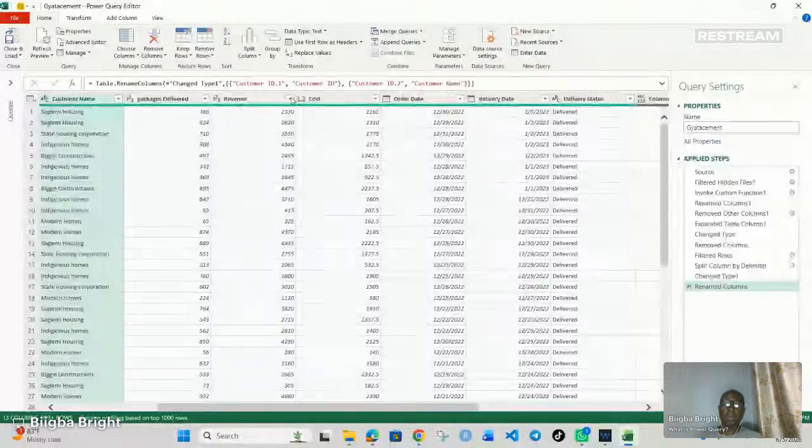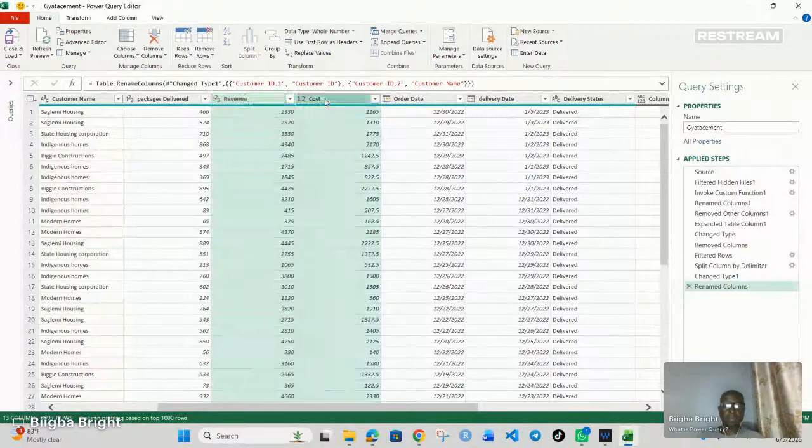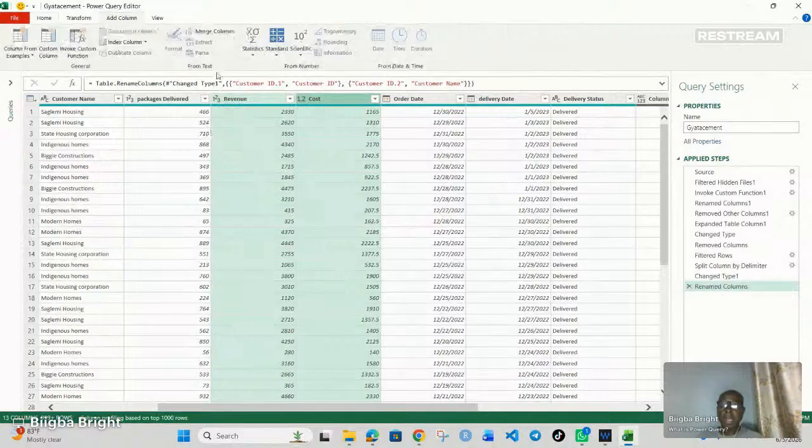Now in Power Query, wherever you click first is very important. For instance, it is revenue minus cost, so you cannot click on cost first. You have to click on the revenue column here and then press your Control key down and click cost like this. Now, the next thing is you have to add a new column. That new column will hold the result of revenue minus cost. So after we have highlighted the two columns in that order, revenue first before cost, we come on top and click on Add Column. And so a new column has been created. And now we can come down here and see statistics. We can see standard.